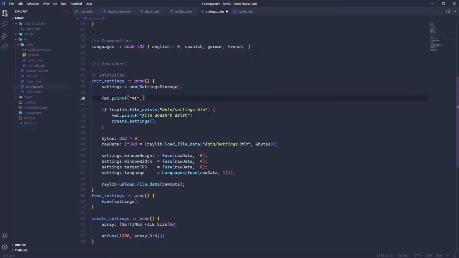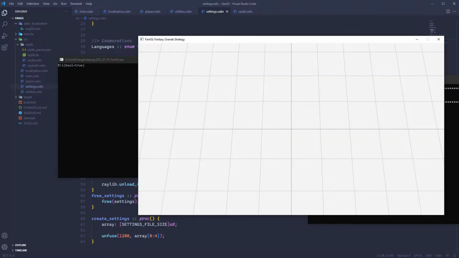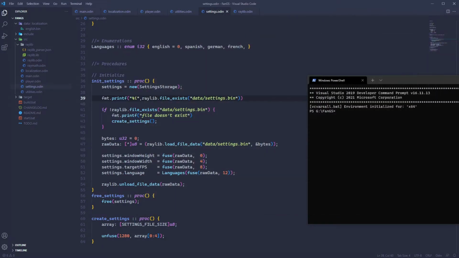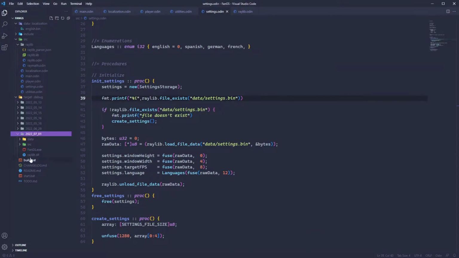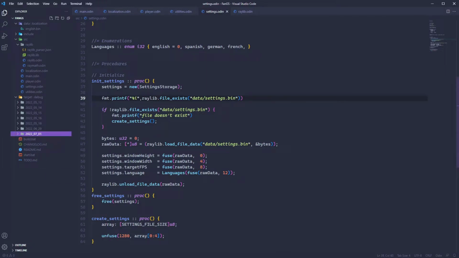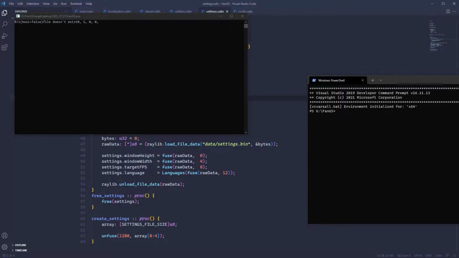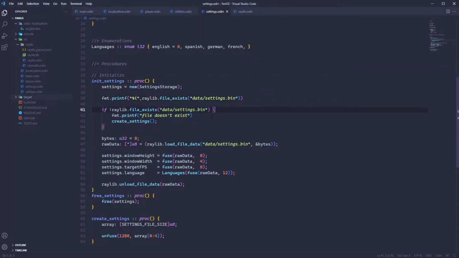I don't know what the bool is. True. But it doesn't exist. Oh, wait, hold on. It's because it's... Yeah, okay, I see. It's not recursive. It's not deleting the old one. I need to fix that. File doesn't exist. 0500. Okay. And it's crashing. I knew it was going to crash.